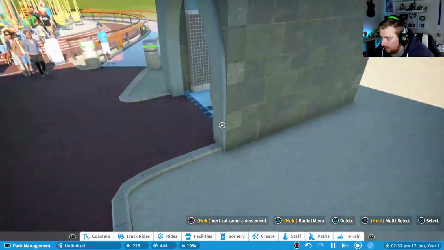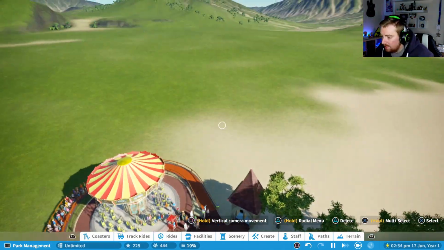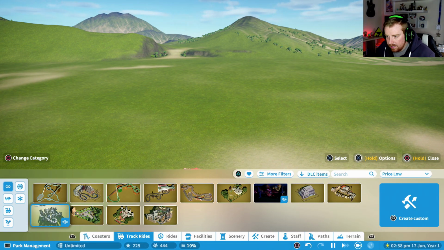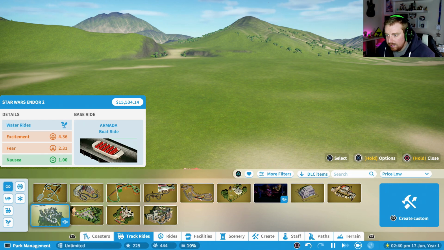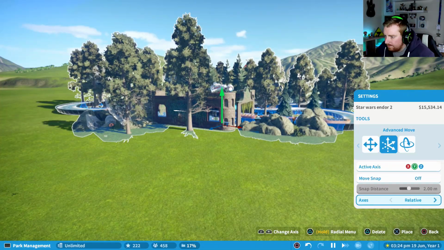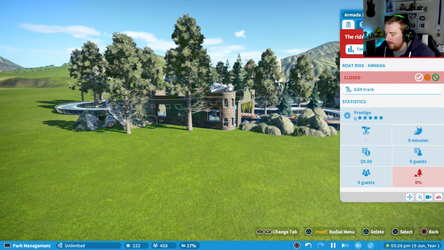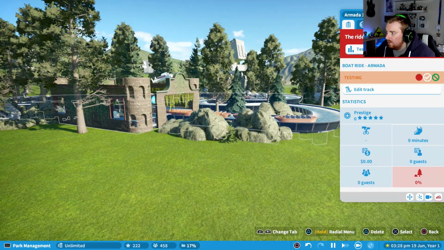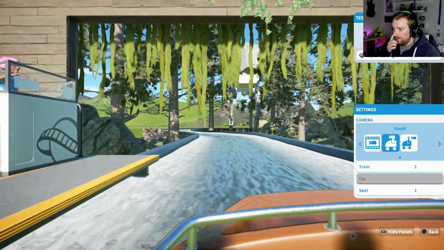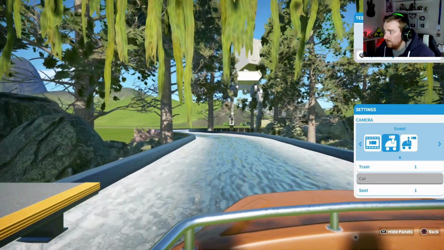Anywho, right, let's place down the ride. So it should be as simple as going to track rides. And there it is. The little symbol there to say it's been downloaded. So Star Wars Endor 2. Go about there. That looks good. Right, so let's get it testing. And let's jump into a ride view and have a look around the ride.